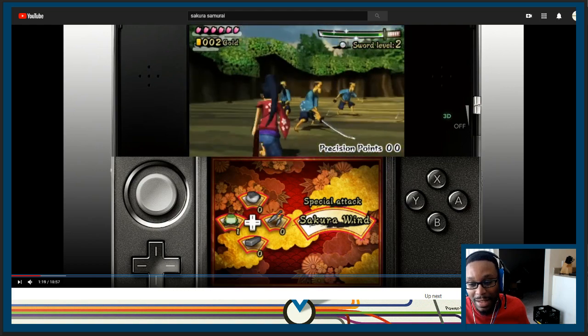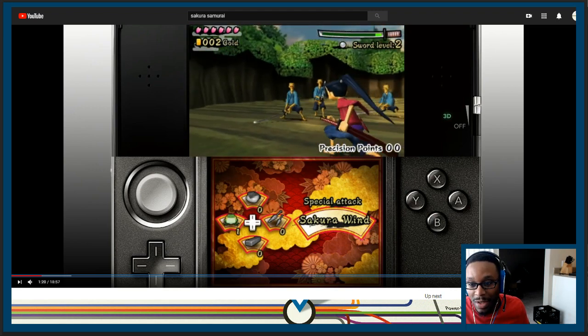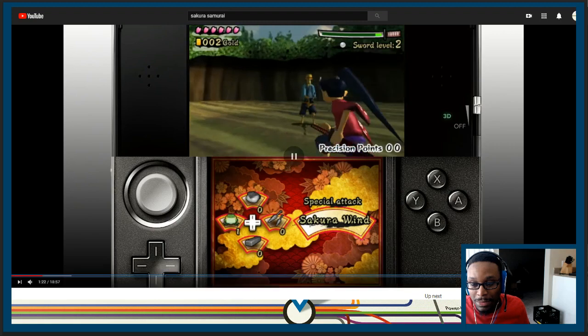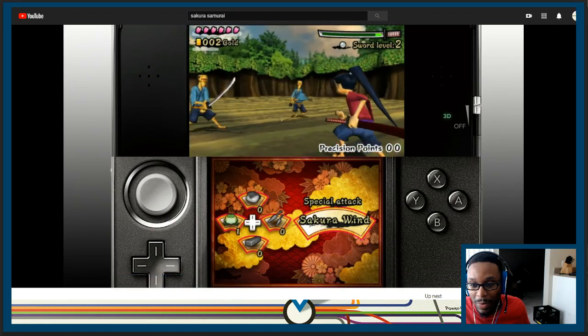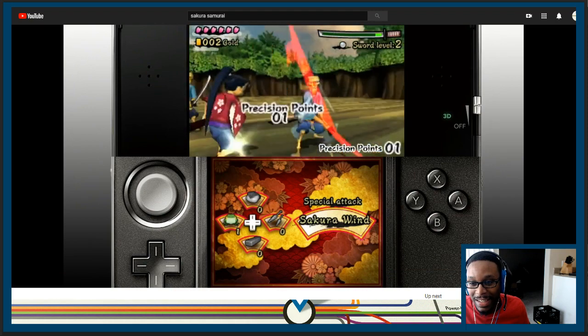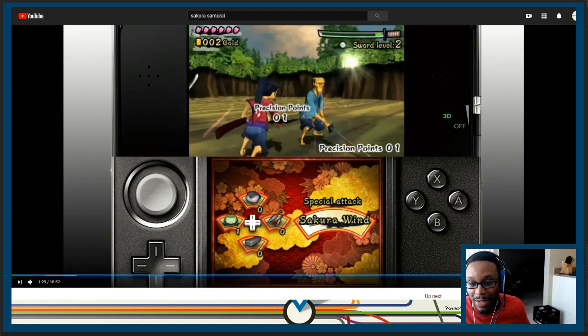But then after he gets about halfway through his lunge, he can't correct. So you use a left dodge and a right dodge. And then he goes back. This guy's doing the same thing, right? He's trying to find out, oh, but this guy wants to attack. And the game very kindly positions the camera for you, tells you who's about to attack, and basically separates every encounter into a small mini game.